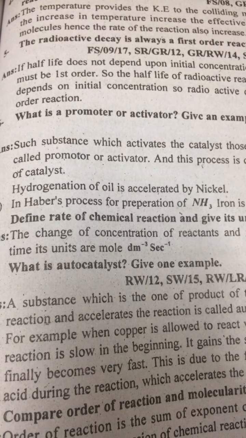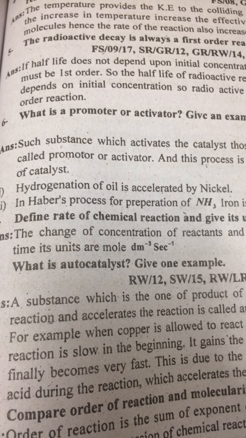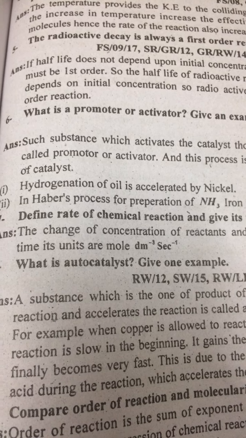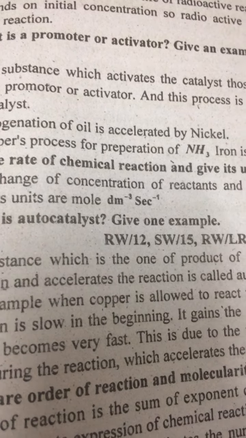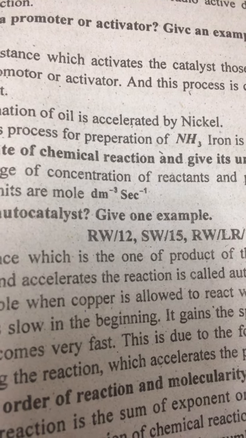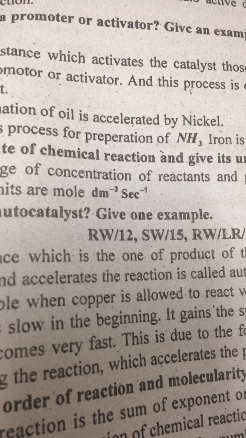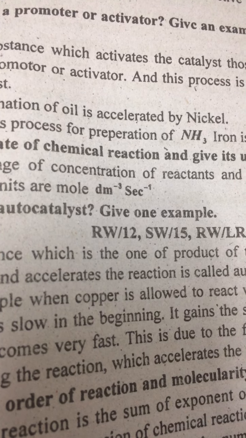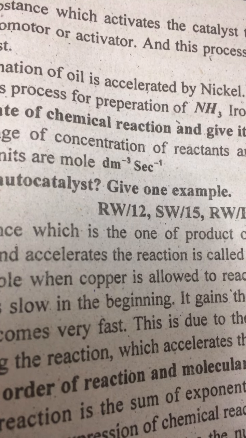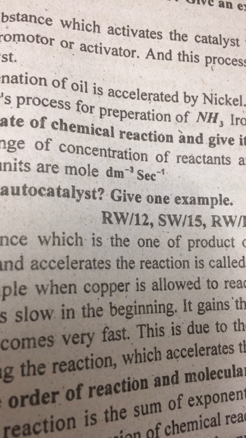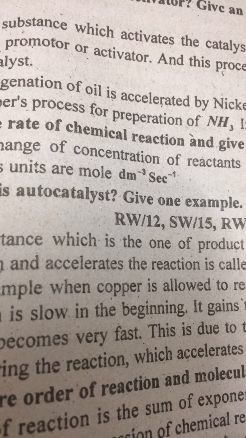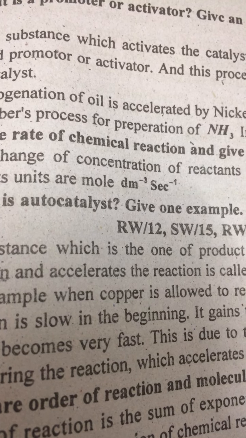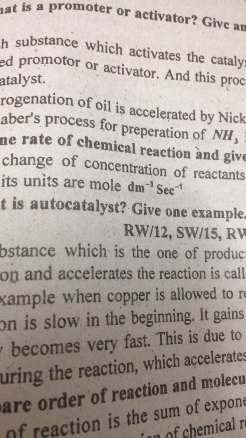The next one is: what is a promoter or activator? Give an example. Such substances which activate the catalyst are called promoters or activators, and this process is called activation or catalysis. Hydrogenation of oil is accelerated by nickel. In Haber's process, for the preparation of ammonia, iron is the catalyst.